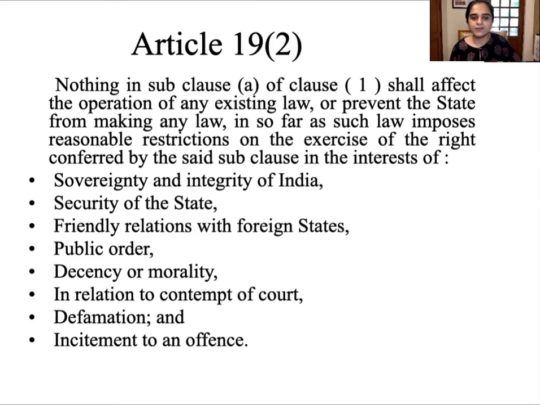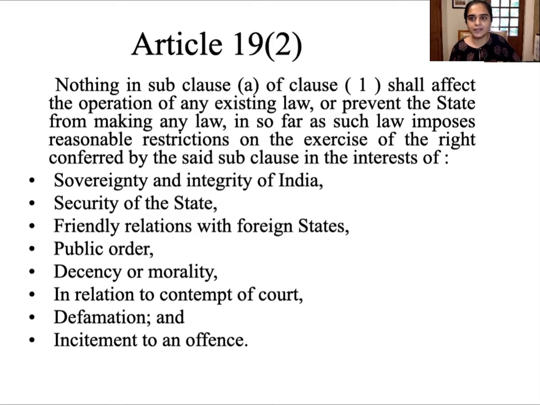When one describes friendly relations with foreign states, one refers to diplomatic ties, which would be variable, be it trade ties or be it strategic ties, and especially with neighboring countries. There is a duty on the citizen to ensure that their view, be it in the form of speech, be it in the form of written speech through social media, should be in a balanced manner such that it does not seek to threaten the sovereignty of the nation as well as threaten the bilateral relations between various countries.